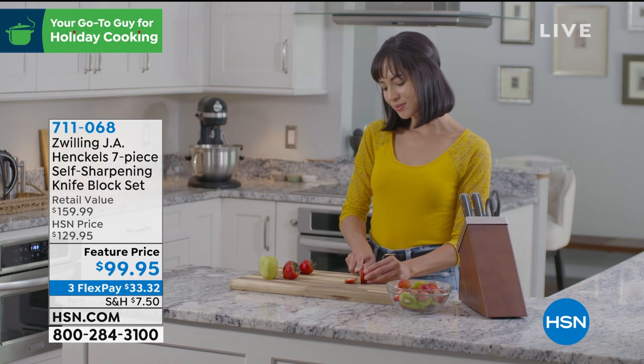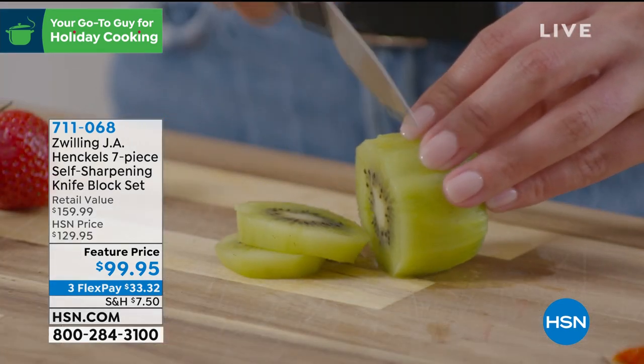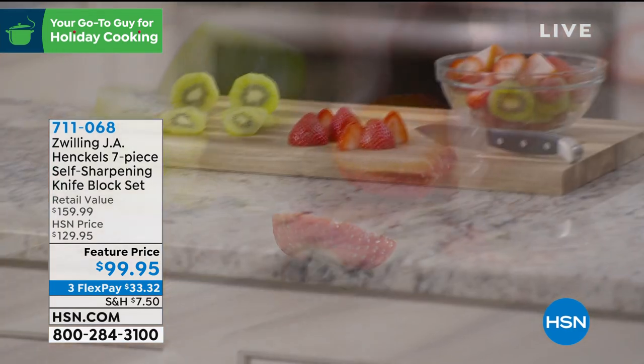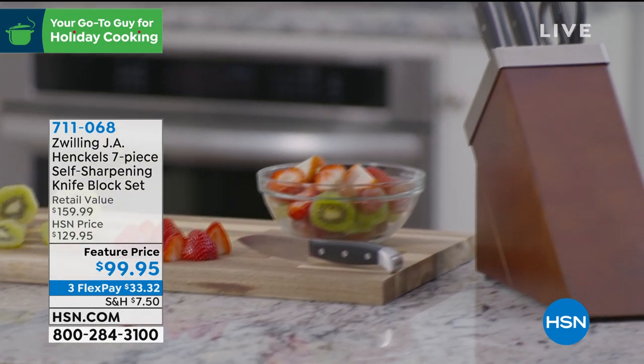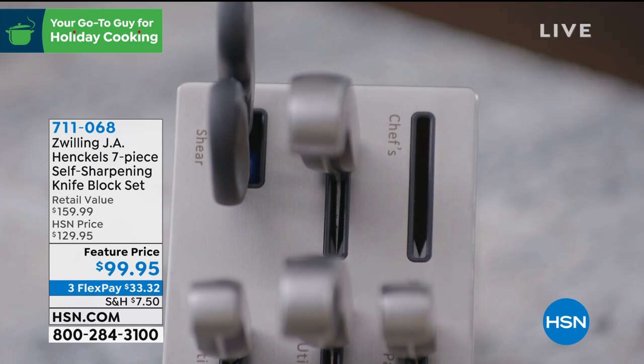It is only $33 on your credit card. If you get a brand new H7 credit card today, you'll get $40 in your account, making this price $59.95. I've had requests for this from friends — they're like, 'Oh my gosh, you've got to get me that for a gift.' I think it's fantastic.